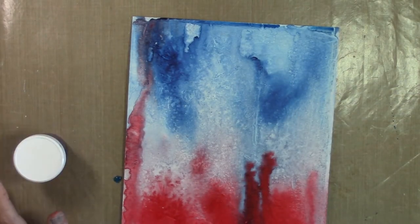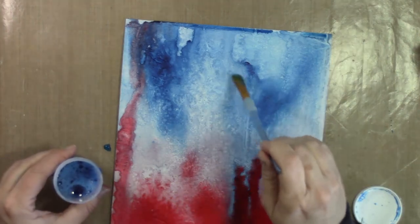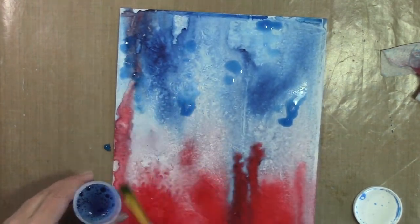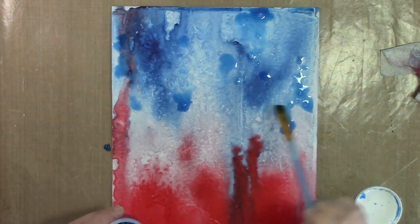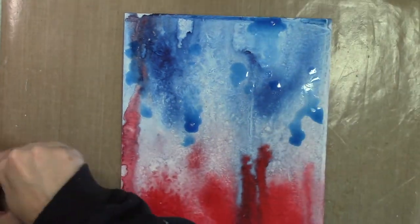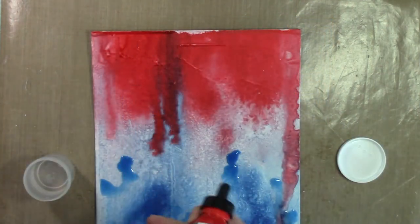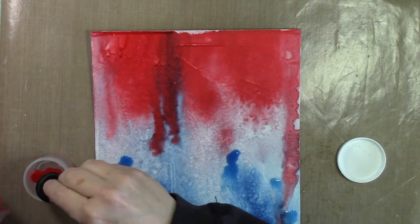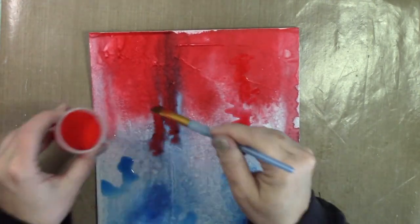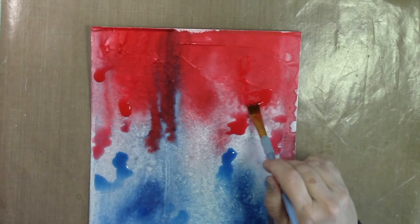Then I went ahead and zapped it with a heat gun to dry completely. Now I'm taking that solution I made at the beginning of the video and just dabbing on some more color — I wanted more depth and texture to my background, letting it sit on top of the color that's already there. In the close-ups posted on the blog you'll really see what that looks like when it dries. It pools in those areas for a slightly different look than the spritzed color. I then did the same thing on the other end, mixing some red acrylic ink into my water and dabbing it in areas where I want the lines of color to come together.